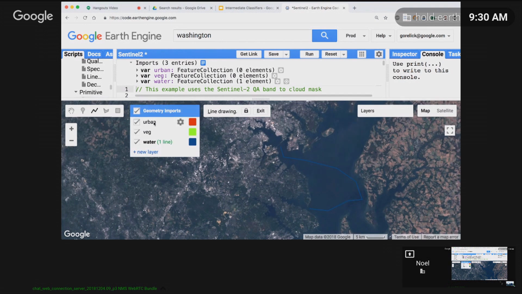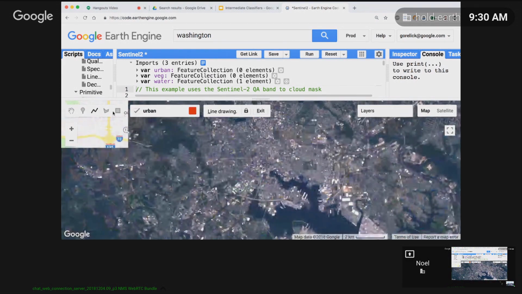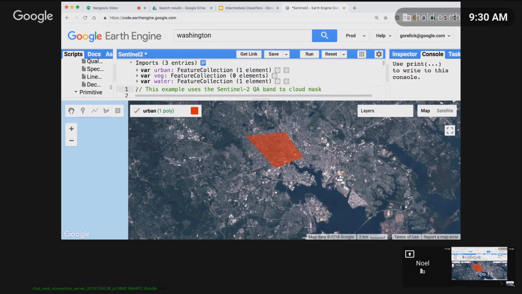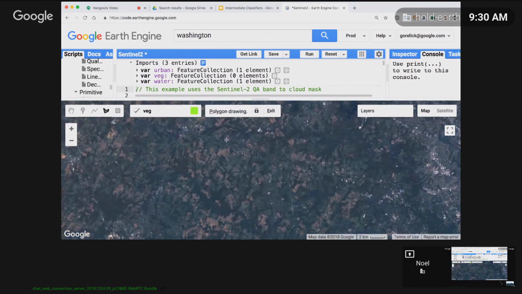For the urban area, we click on the urban layer, and I'm going to drop a polygon here on downtown Baltimore. If you don't like it, you can click on the hand, click on the polygon, and then just punch delete. Or you can just change it now. Once it's highlighted with the hand, you can drag around the points and change it. And out here, all this stuff is pretty clearly veg. The goal here is not a highly accurate classification. The goal here is just to get some training data.